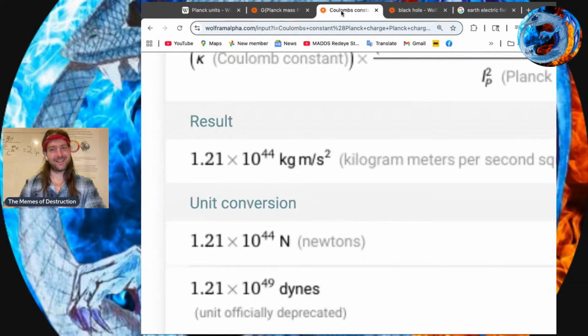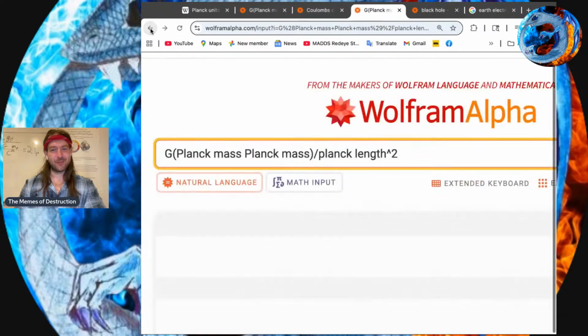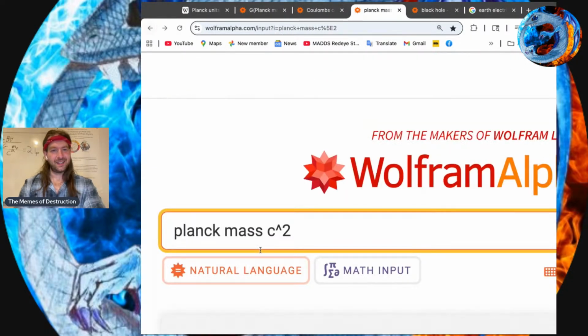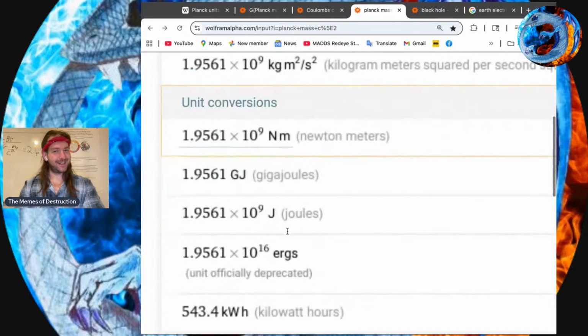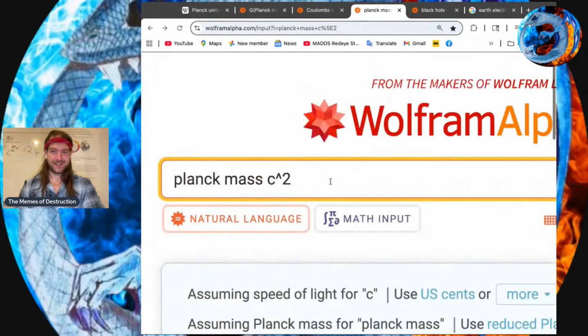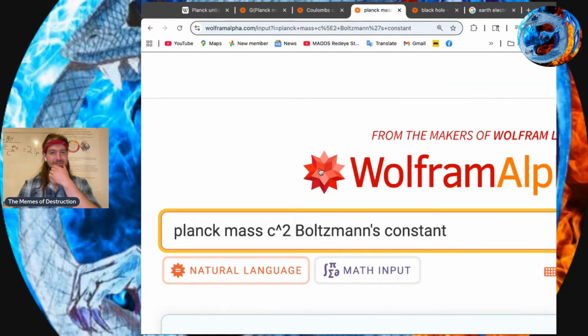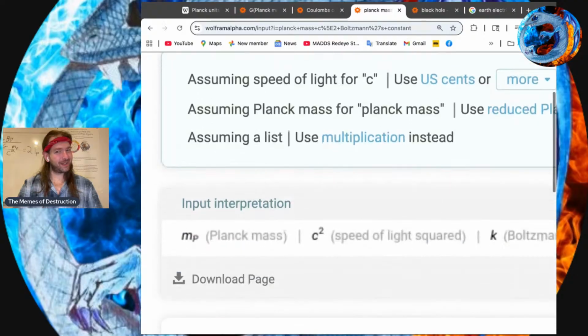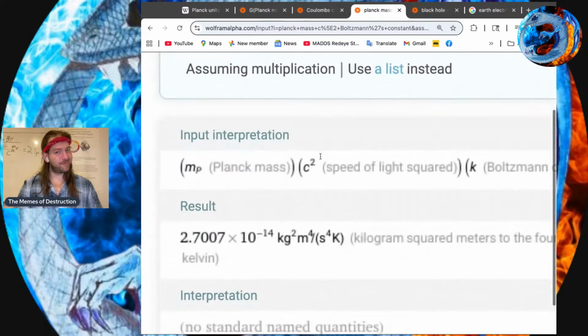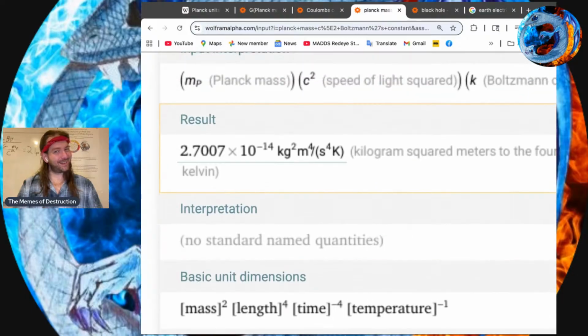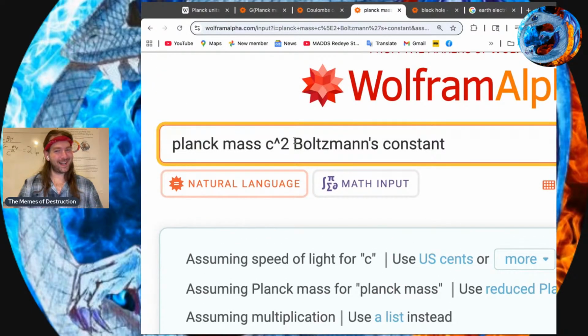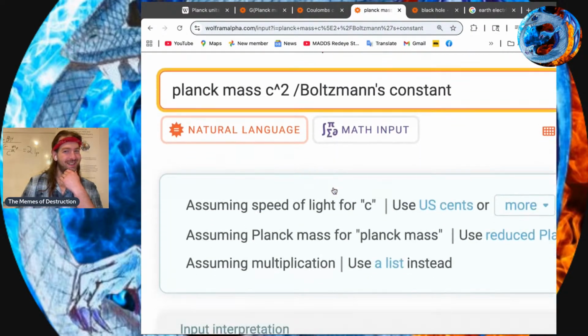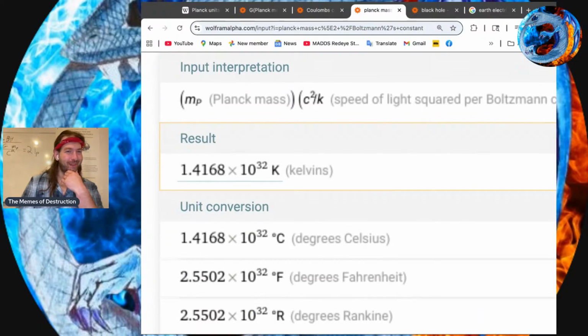It's a noob. So let's duplicate this. So then we'll go back. All right. So we got the Planck mass and c squared. So that gives us the Planck energy. So how do we get this to temperature? By the magic of Boltzmann's constant. I forget which way I need to set this up here. Hold on. Multiplication. Well, seeing as Wolfram Alpha is telling me there's no way to interpret that, I think I divide the Planck energy by Boltzmann's constant. I could be wrong. Nope, it was this way. I divide by Boltzmann's constant.